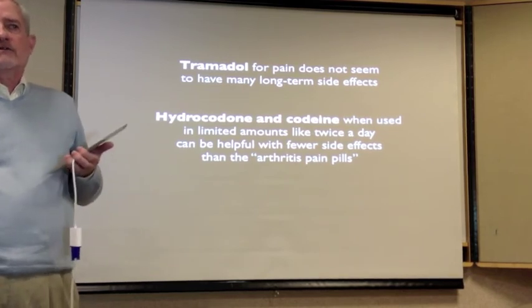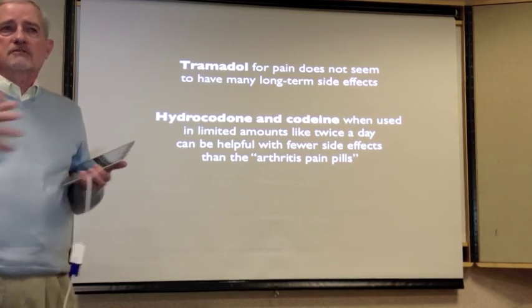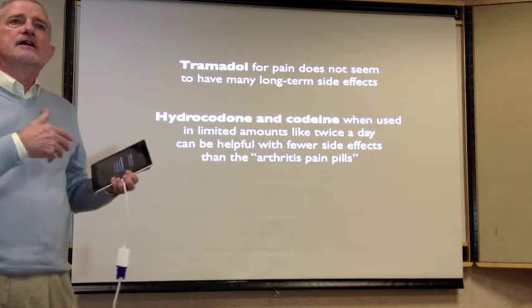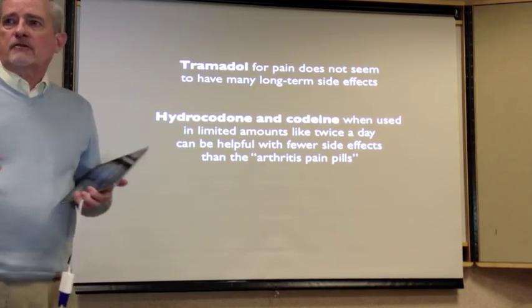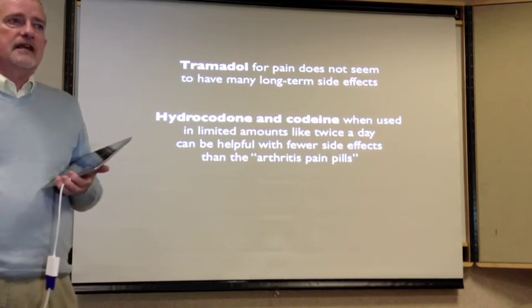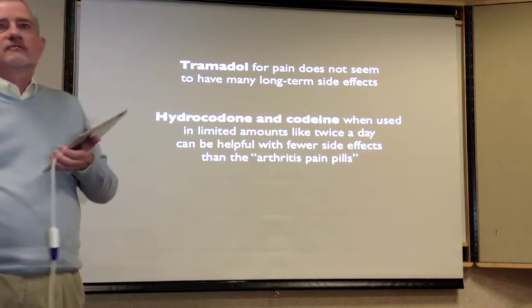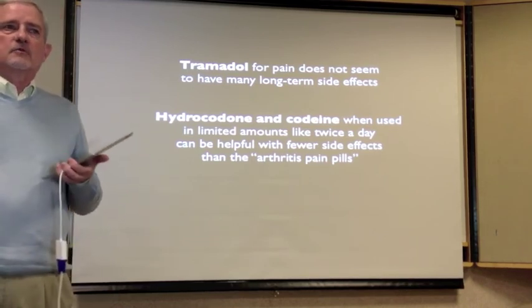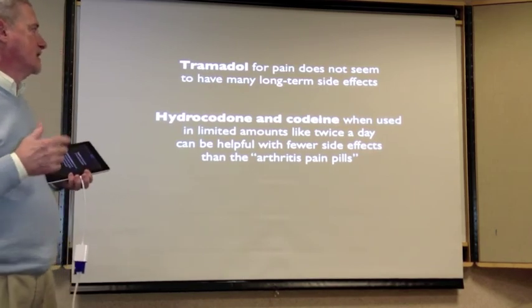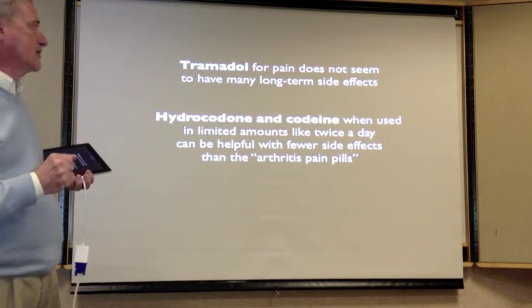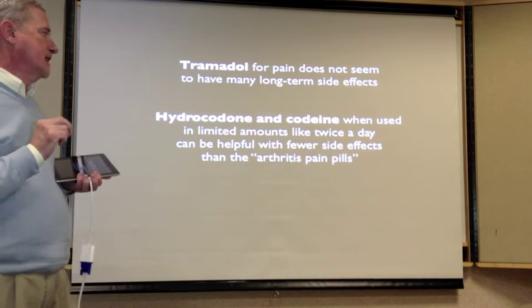People with bad arthritis, especially in their spine, take it at night to help their pain so they can rest, and then they're so stiff in the morning. Taking hydrocodone can help people get moving, and the faster they can get moving, the better their arthritis pain will be that morning and the rest of the day. So I use hydrocodone as a morning get-moving pill, so that they don't have to wait 2 hours to feel like they can move. They can get moving faster, and then moving will help their arthritis feel better. So hydrocodone and codeine play a strong role, and when used properly, they can be helpful.